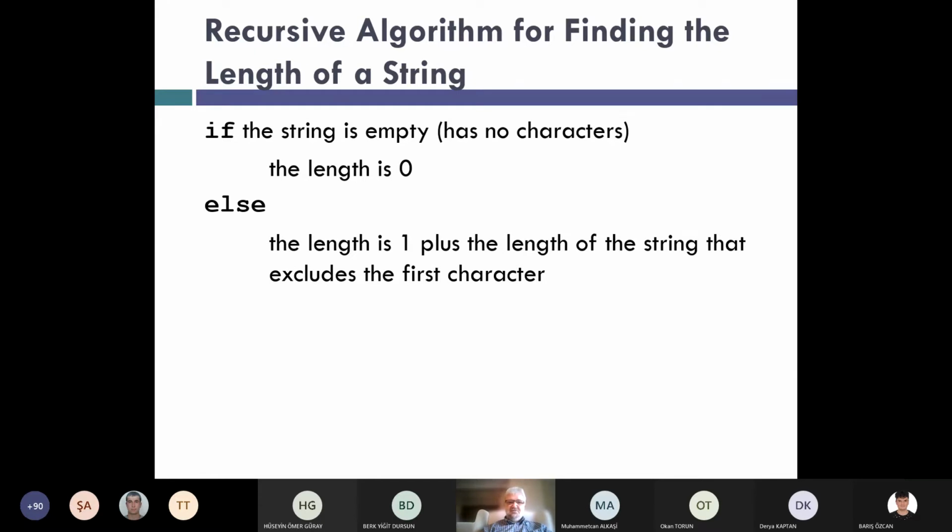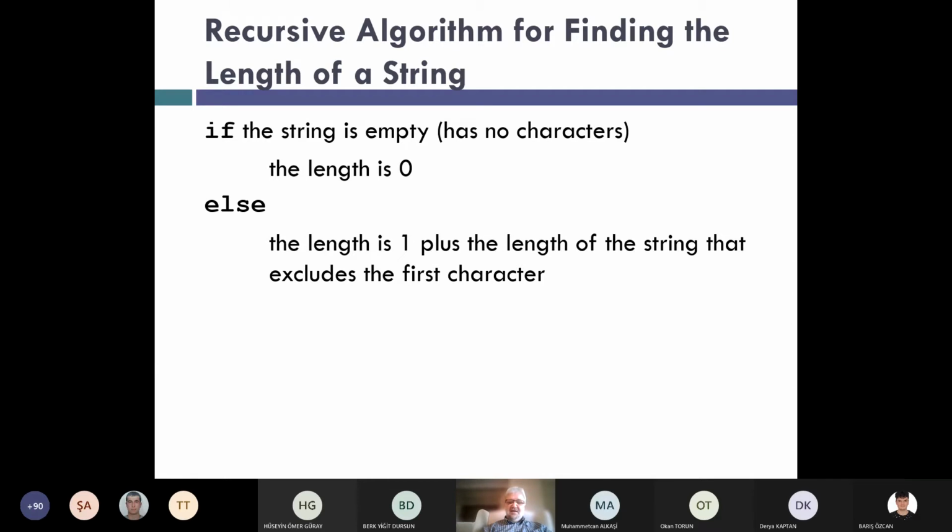Since we may input an empty string to such an algorithm, we have to have the empty string as a base case. If the string is empty, the solution is simple, length is 0. This is our base case. So again, we identified our base case.